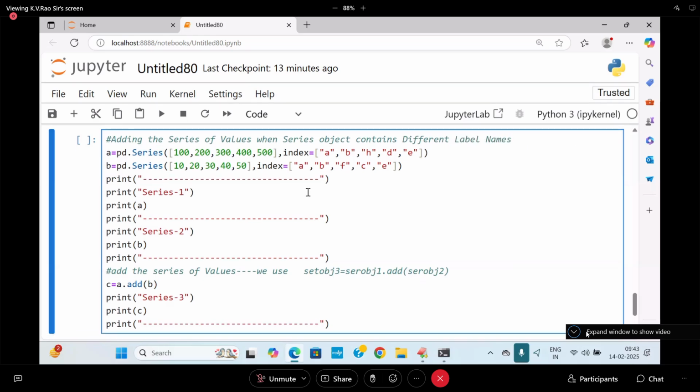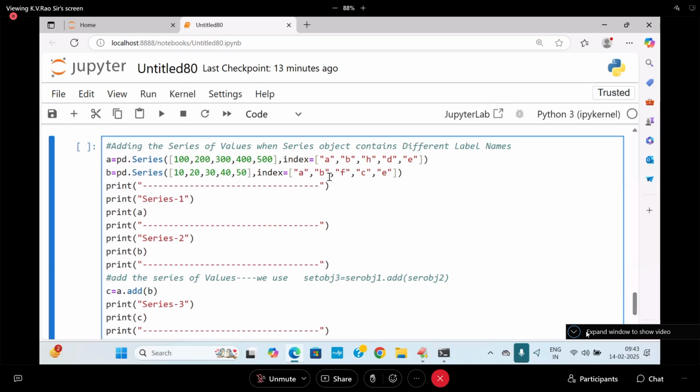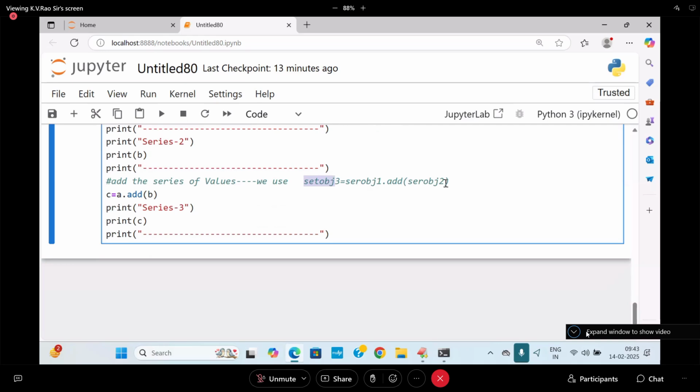So I'm going to write it, the same thing you take as it is. Now in this situation, obj3 is equal to series object 1 added with series object 2, and you write fill_value equal to whatever value you like.